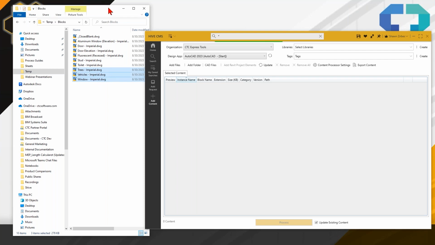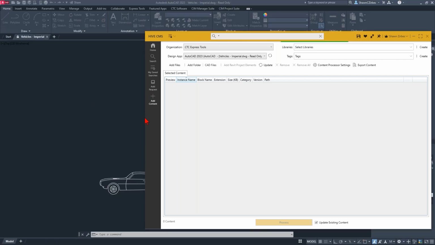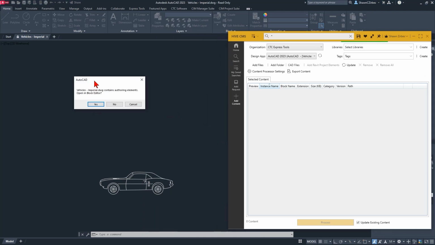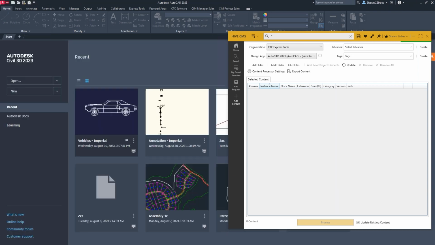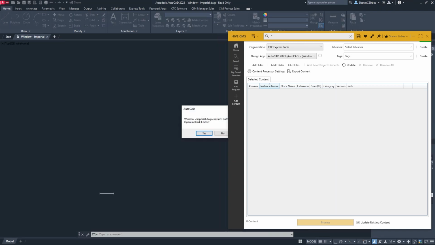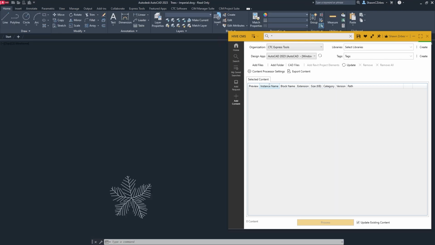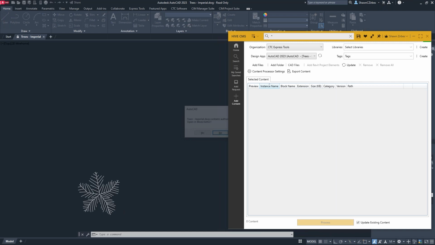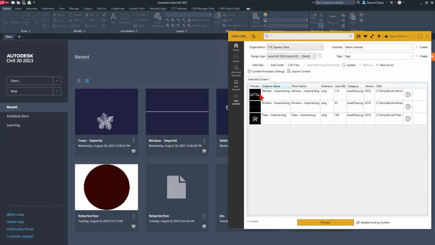Now it's going to begin scanning this content. It's actually going to activate AutoCAD itself, and in some cases, it's even going to ask me some questions. So I have to be aware that this might ask me about opening up the block in the block editor, just given what some of the objects are. And I'm going to answer no each time that happens to pop up. In fact, I can just use my keyboard to quickly arrow over on that and tell it that I don't want to directly interact with that content.